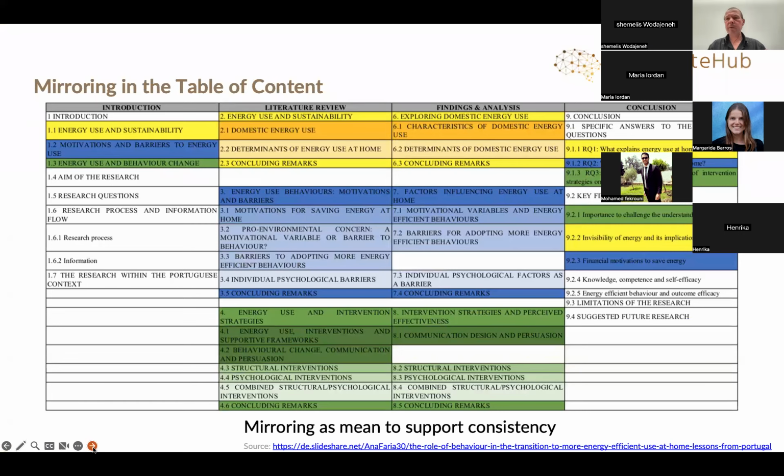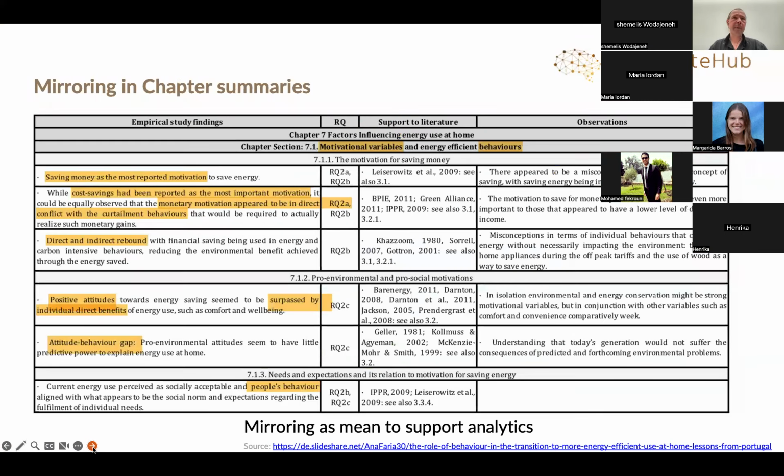We will continue from the same thesis that we had before to have some consistency here. Now, in the chapters, you can exactly see here, it talked about motivational variables and behaviors. And if you keep the table approach for working purposes, not each supervisor and examiner likes it in the thesis, but for working purposes, it can help you to quickly see which are the keywords per chapter and how you can use those.